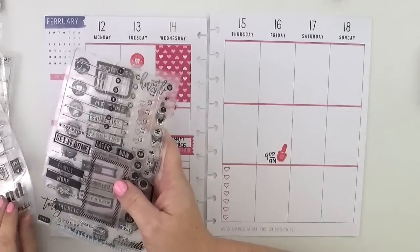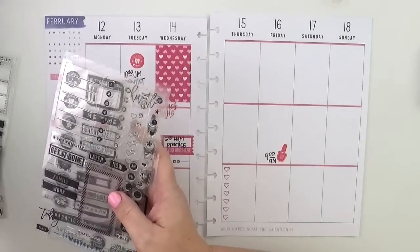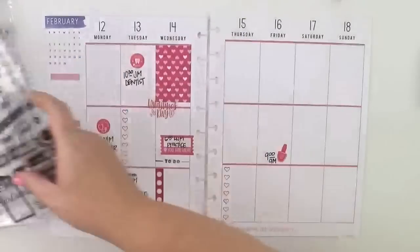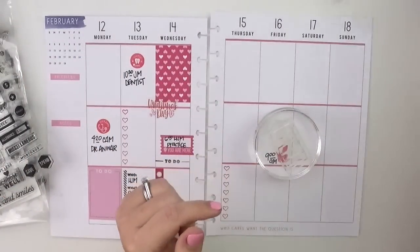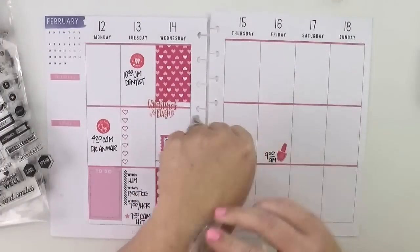And like I said already, I could have edited those bits out. I didn't have to leave those there for you, but I chose to leave them because I wanted to share with you that stamping can be difficult. I know I already said that, but I know a lot of people really get discouraged in stamping, and there's no reason to get discouraged in stamping. Practice will make it better.